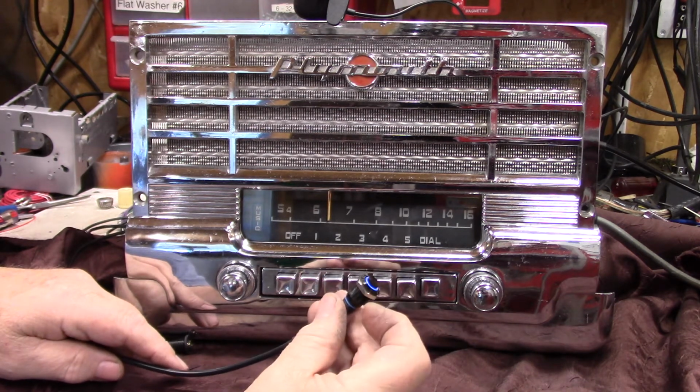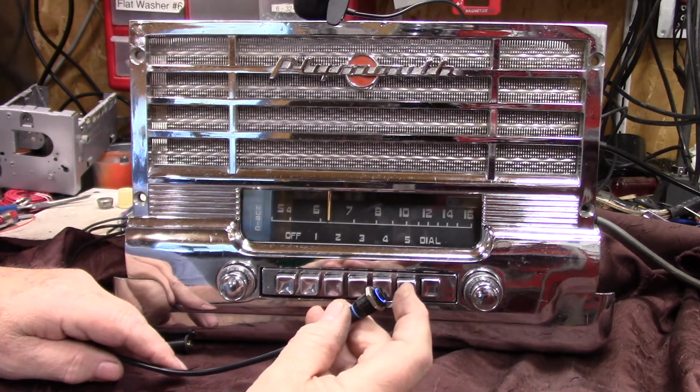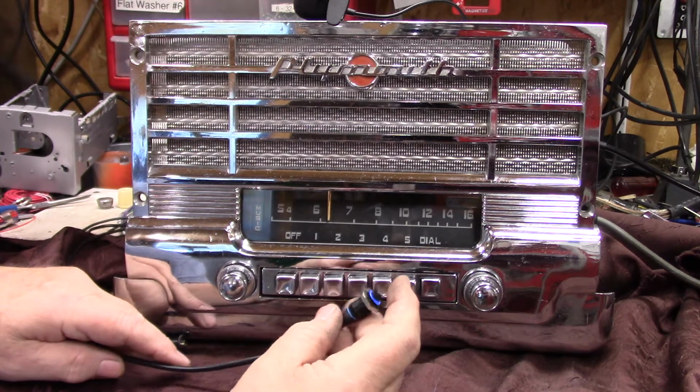Bass set 0 dB. Hit it. Bass adjust 0. Now we're gonna set our loudness up when you turn it on.